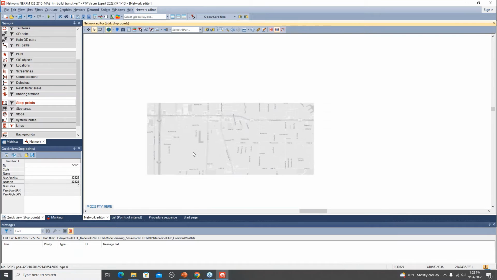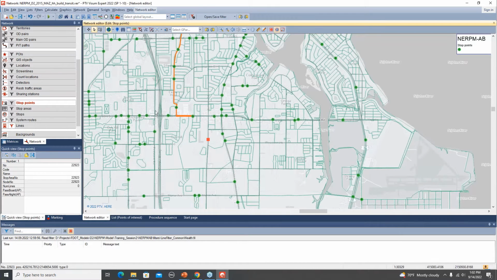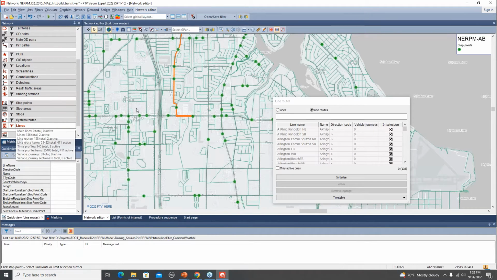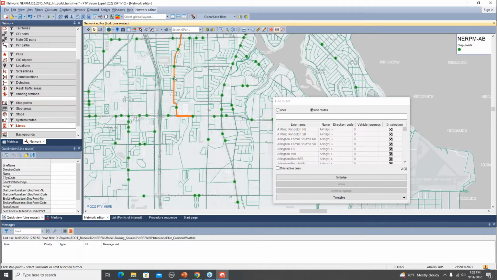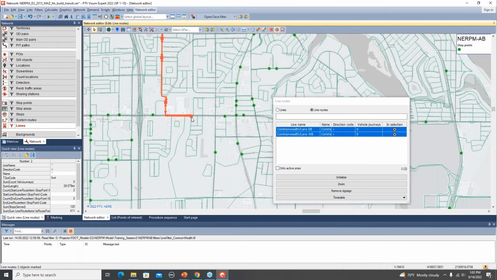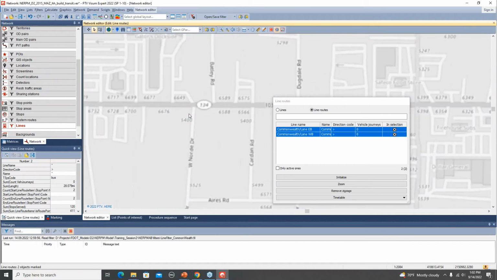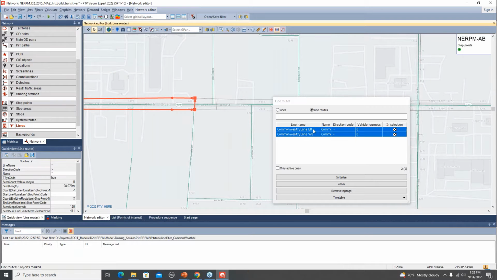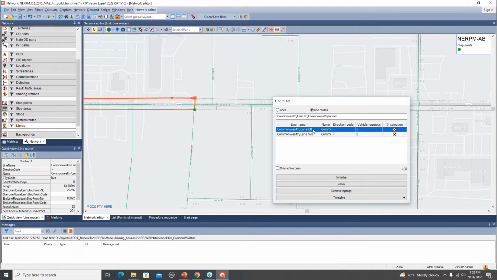All right, so now let's see how we can extend the transit line. For that, let's activate the line layer now. And if you click on the line, it would show those two lines. So there are two line routes. That's why you see eastbound and westbound. So let's zoom a little bit here and select the eastbound line.